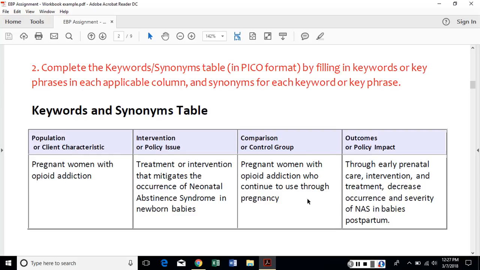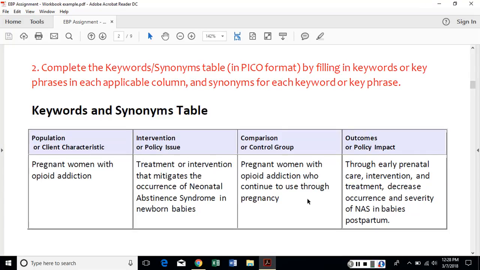The comparison group might be pregnant women without an opiate addiction, or individuals who have an opiate addiction but aren't pregnant. I wouldn't stress over that part too much. The outcomes that we're looking for: what are we really trying to see? How are we going to know if our treatment is effective? We might be looking at neonatal abstinence syndrome, so that NAS is an important outcome for looking at individuals who are pregnant. We're really interested in these birth outcomes, access to prenatal care, and what's happening to the long-term outcomes for the child.